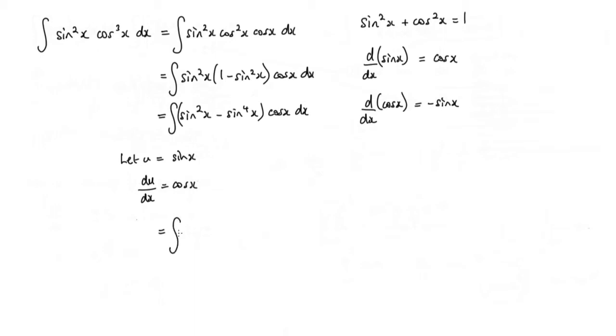So what we've actually got here is we'll have u² - u⁴. So I've got this cos x here. Now dx. So from here I can see that dx will be du over cos x. So substituting that in I now have du over cos x. And now we can see we can actually cancel this cos x with this cos x.